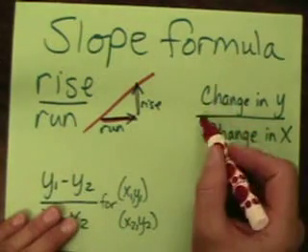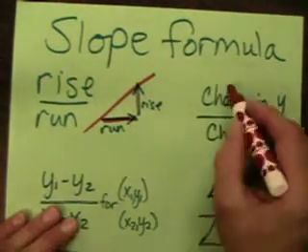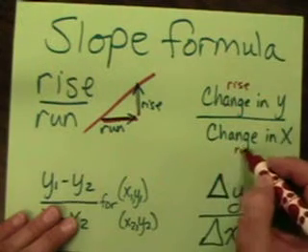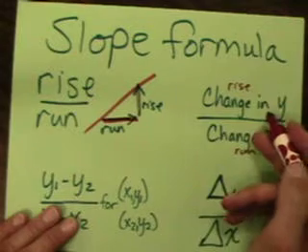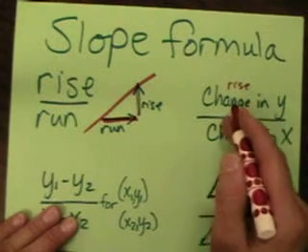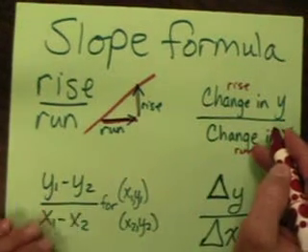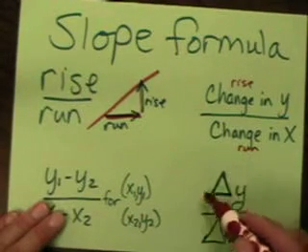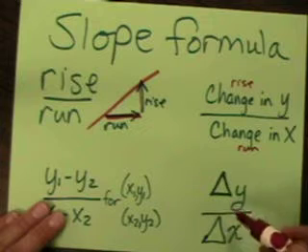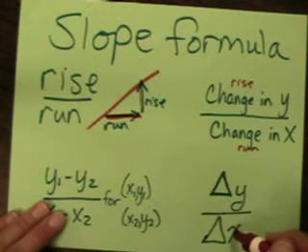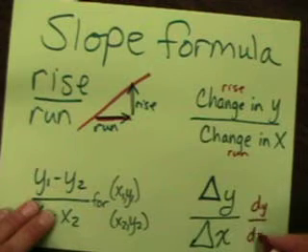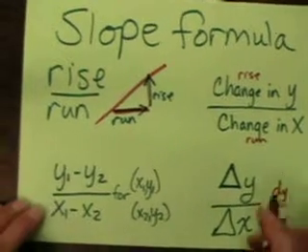Some people will write that as the change in y, another name for that is also the rise, over change in x, another name for that is the run. So they'll just find out how far it is between the y's and how far it is between the x's that you have there. Some people will use this Greek letter. It looks like a triangle, but it stands for delta, and they'll say delta y over delta x, and even sometimes in calculus they'll just call it dy dx.